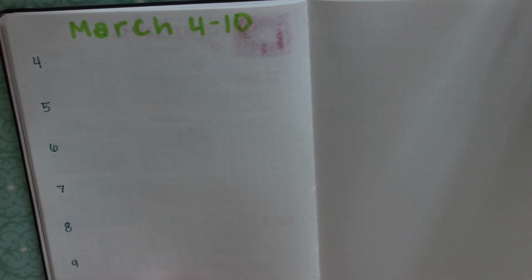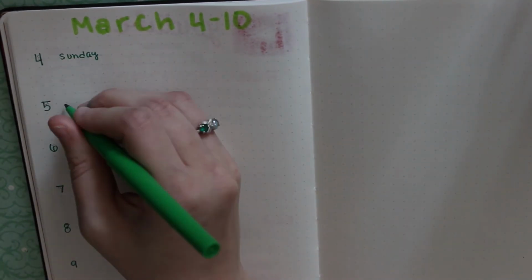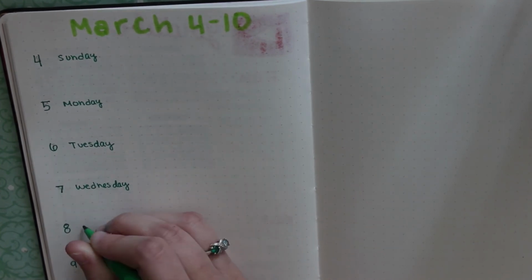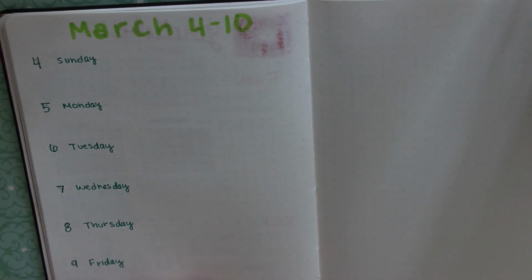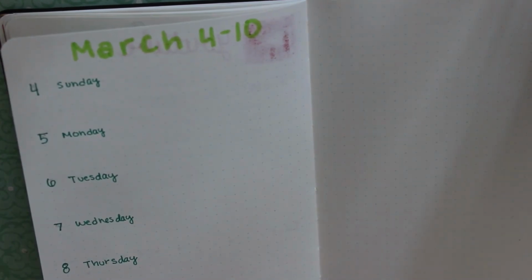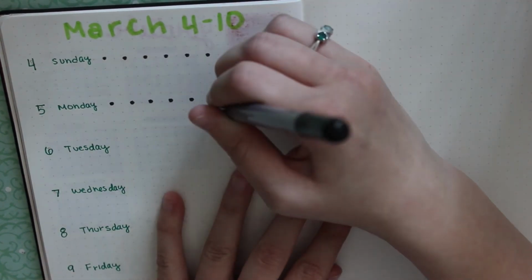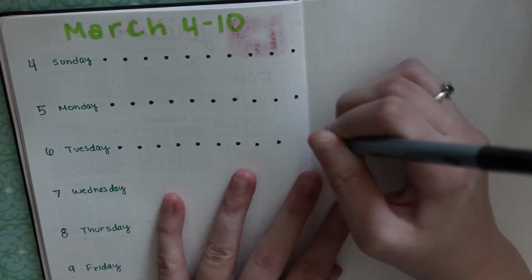I'm moving on to my weekly spread, and I'm trying something different. I'm making the week on an entire page rather than spreading it out between 2 pages. This way I'll end up using fewer pages to make my weeklies, but I find that I never have a lot of stuff to fill in because I'm a loser and don't make plans. But yeah, so I'm just making little things. If I have something I need to write down for that week, I'll write it down, but I figure I don't use it, so why should I waste the space, you know?